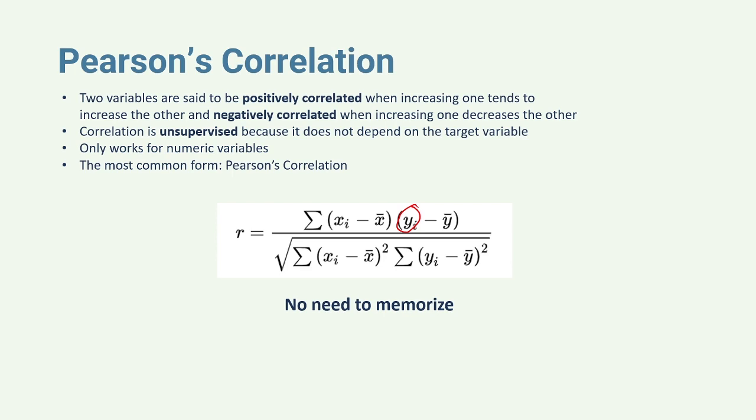Technically, you can use correlation if you have binary variables that are coded as 0 and 1, although this is not a common practice on exam PA, so I would be surprised if you saw it. The most common form of correlation is Pearson's. There's also something called the Spearman rank correlation, but again, that's less likely to appear. There's no need to memorize this formula either.